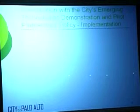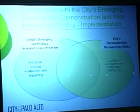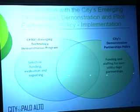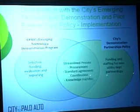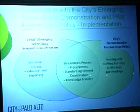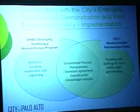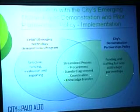How do we coordinate on the implementation side? From the utility department's perspective, we're going to be looking at the selection process, the funding, obviously, evaluation and reporting on the projects. For the city-wide policy, other non-utility departments will be responsible for funding and staffing their own programs. Where we share some common interest and goals is in developing a streamlined process for procurement, a standard agreement, coordination between departments, because this is going to require some coordination, and also importantly, knowledge transfer.